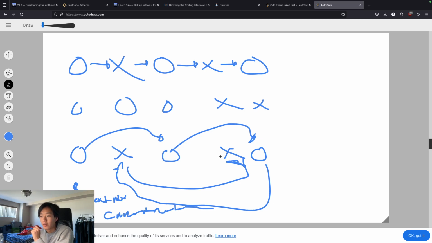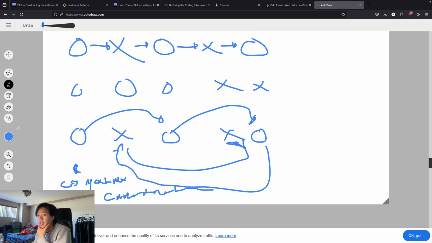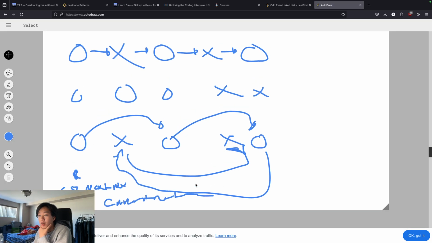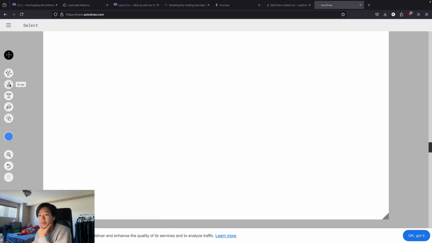Oh, I don't know if you can see me because of the thing. Because let's think about it. If we remove all of this, delete it, then if we draw this again, we can do O, X, O, X, O, because our current one is here, right?